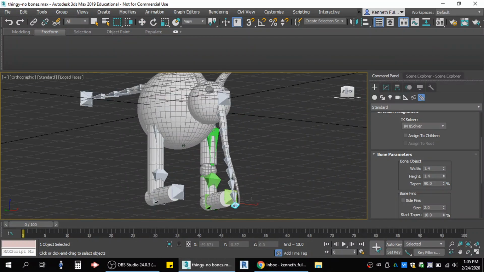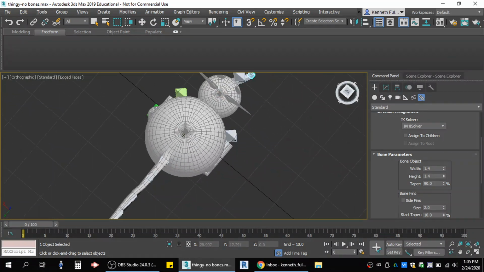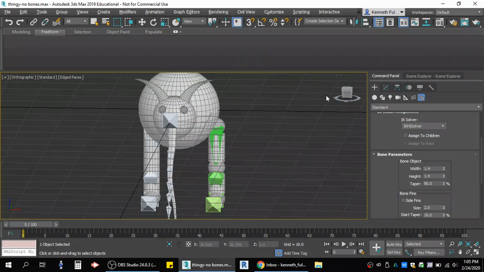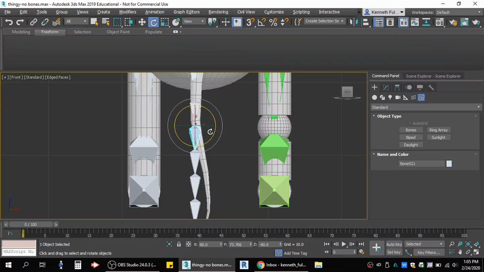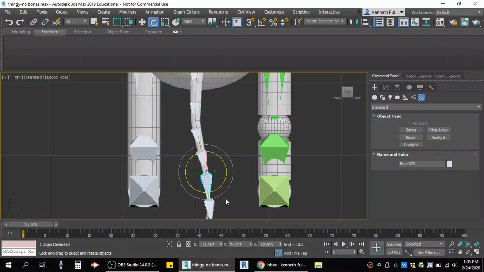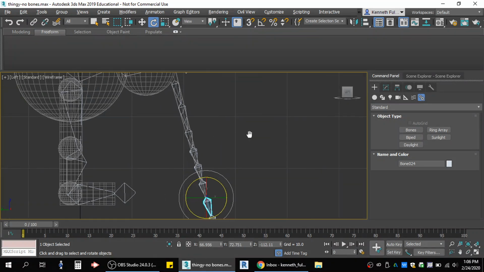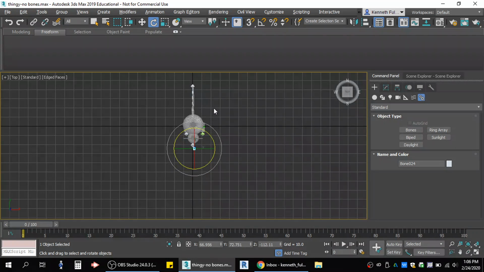All right, so I went ahead and adjusted some of the bone sizes, and now what you can see is since some of my geometry was not perfectly straight, my bones do line up perfectly straight, and so what I can do now is go through and kind of adjust these, and I'm going to get into a rotate tool and try to adjust it from different angles. I'm going to adjust it from my front angle first, try to match the geometry of my mesh. I'll look at it from the left side, does pretty well there.